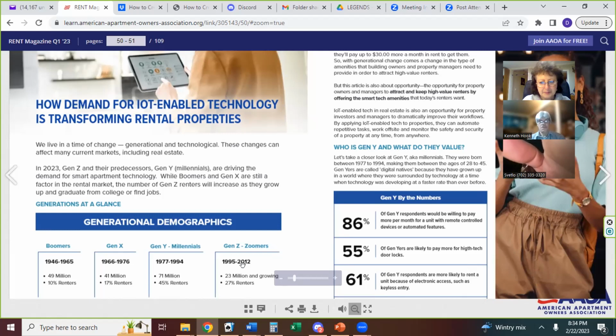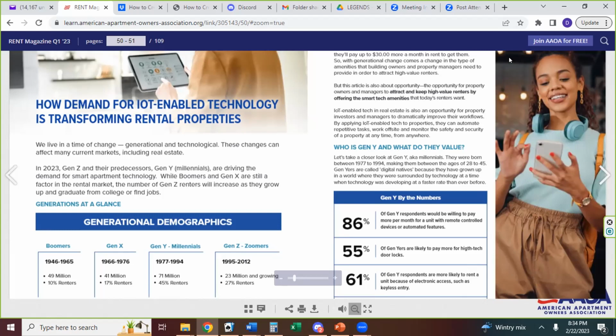People renting, depending on their age, are looking for more and different technology.